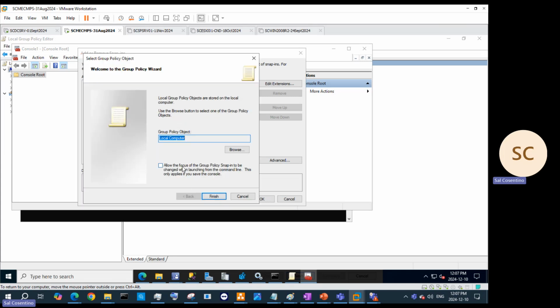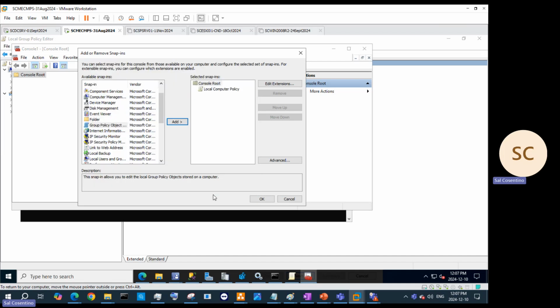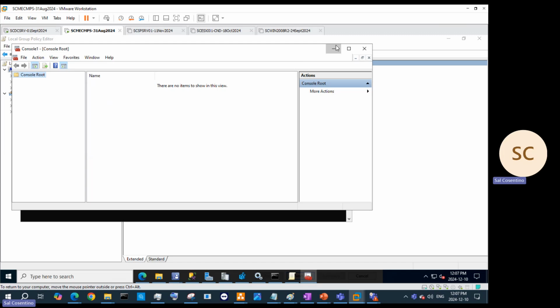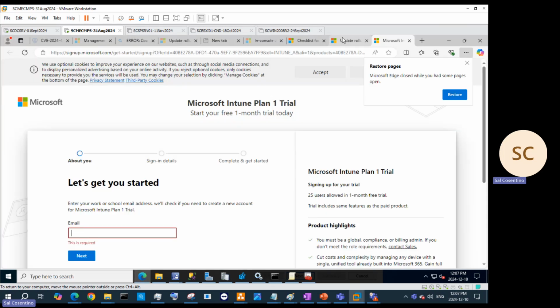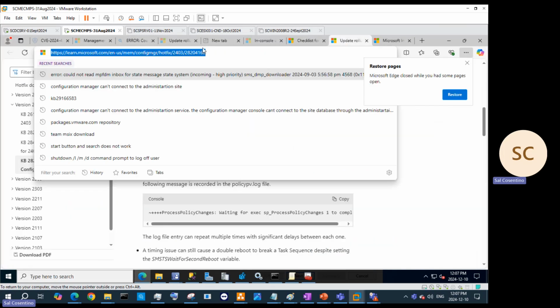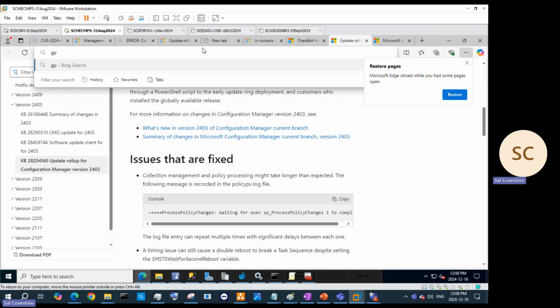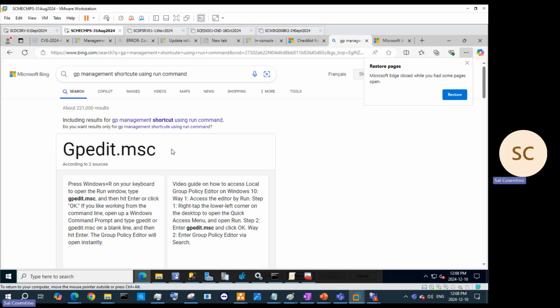And these are just group policy objects. The group policy management is GPM. Hang on, let me see if I can find that there. GPM. gpedit.msc.